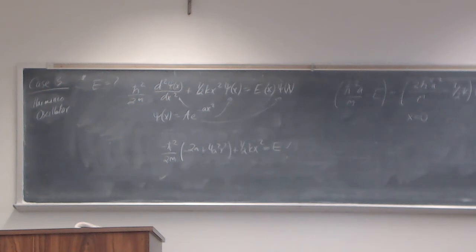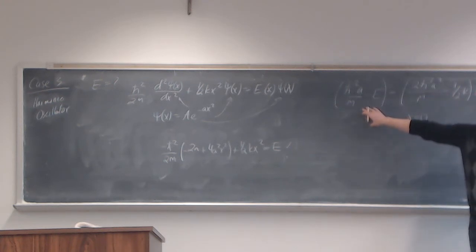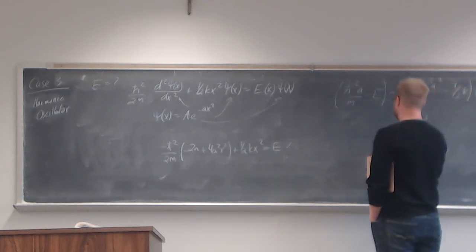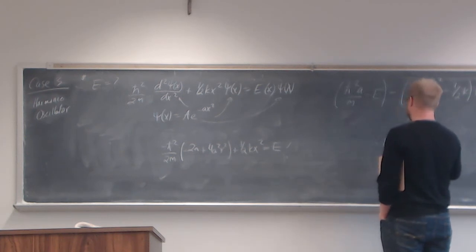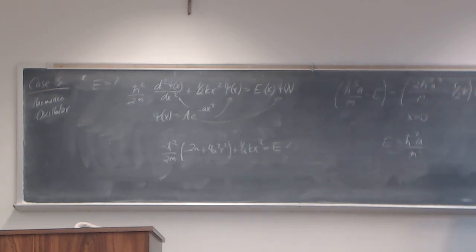So the harmonic oscillator: we're at the bottom of the well, right at that bottom point. If that's the case, this still has to hold. Well, x is 0, then this whole term goes away, and we've just got this equals 0. That necessarily means that E has to be equal to h bar squared a over m. And we can throw in the h bar and all that other junk that we've got.